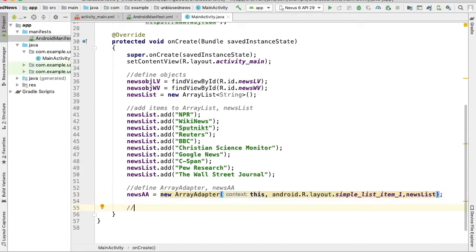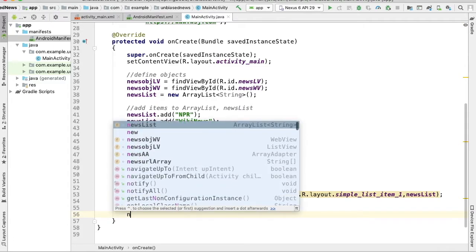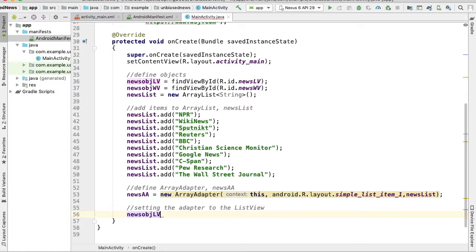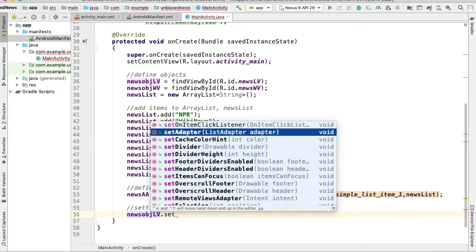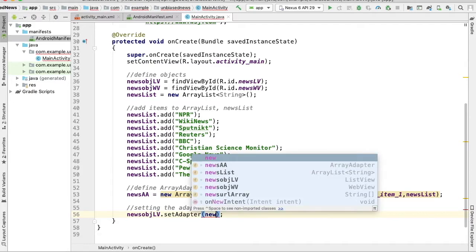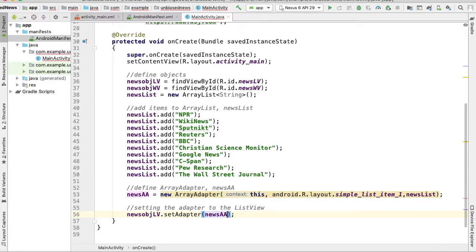Let's set the adapter to the list view. Setting the adapter to the list view. So take the list view, news obj list view, set adapter, news, the one we just defined there, news AA.